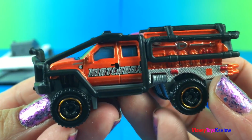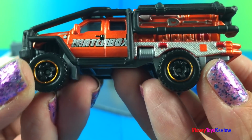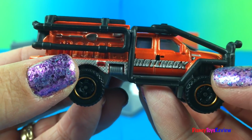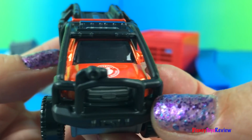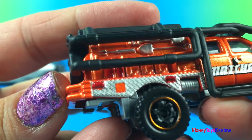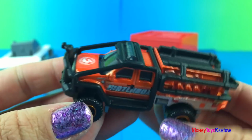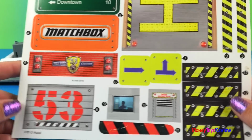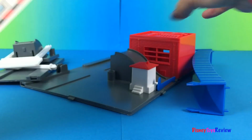Let's check out our Matchbox on the mission truck. Wow! Look at him! It's an orange truck. Looks like it has some powerful lights here, doesn't it? And sirens and place to hold things. And lots of tools. This is great for rescue missions. Let's get our set put together. Look, we have some labels. Let's see where they go.